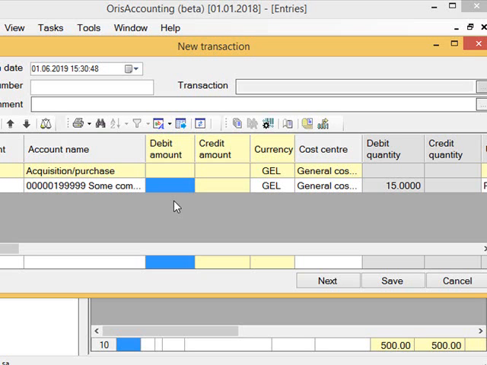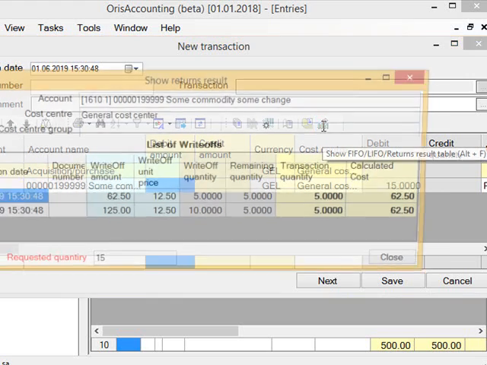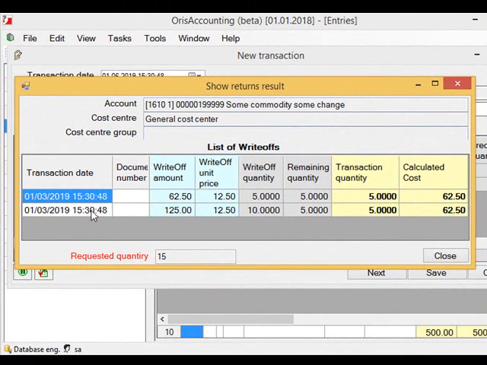In order to look at that, let's move to the menu FIFO LIFO return results table. Here you see 2 write-off transactions, and quantity of those written off items are 15 in total, and also we performed one return of goods transaction recently where 5 pieces of this item have been returned and only 10 pieces have been left, so you won't be able to return 15 pieces of this item.